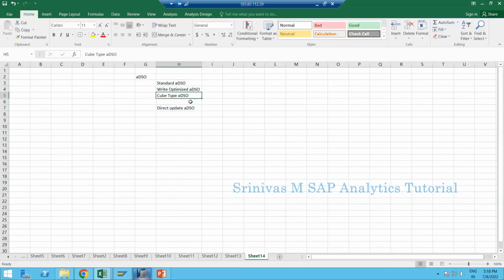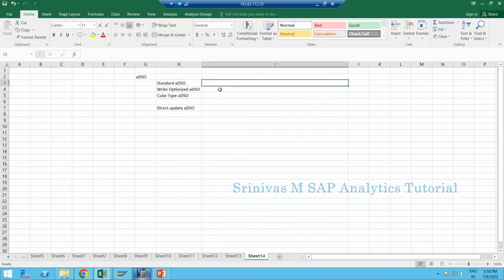For example, if in an interview someone asks you what is the difference between standard aDSO and write optimized aDSO, the general answer we provide is that a standard aDSO contains 3 tables. Okay, so what are those tables? New table, active table, change log table.